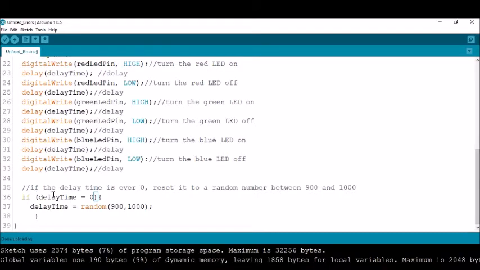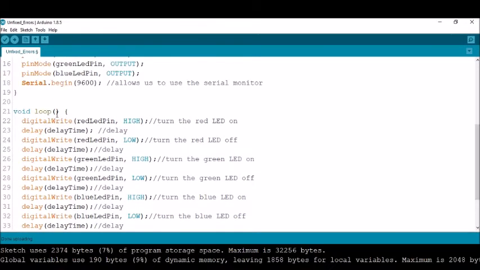Remember I said that with the Arduino's language, true just means a non-zero number and false is 0. So when it's saying, is this true? Well, it sees 0, and 0 is false. So it never gets to here, it never changes the delay time. It just sees that this is set to 0, it's false, and so now forever afterwards, the delay time just is 0.